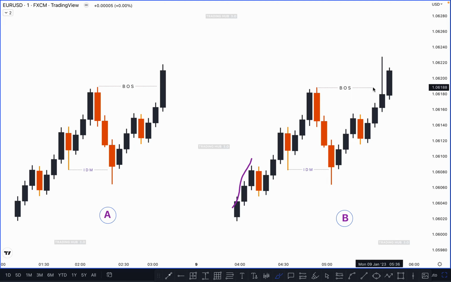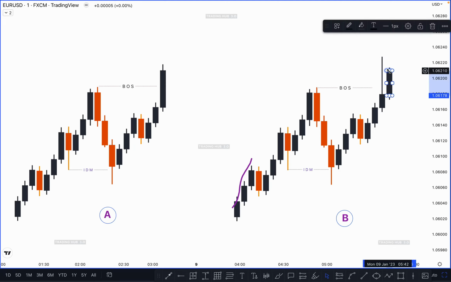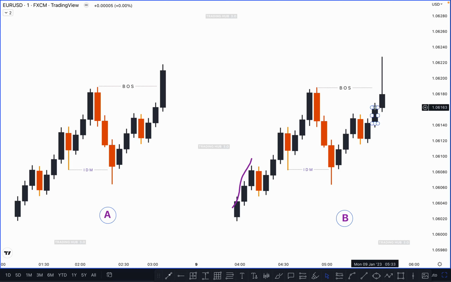But if the market just sweeps this liquidity like this, you can see this is a very long shadow, but the market does not close above it. If I delete the next candle, which is here, this is not a break of structure, this is a liquidity sweep. Why? Because price did not close above it, so this is an invalid break of structure and we can't trade based on the break of structure. This is a liquidity sweep and we are looking here for a sell as per our entry plan, which will be included in the upcoming parts.